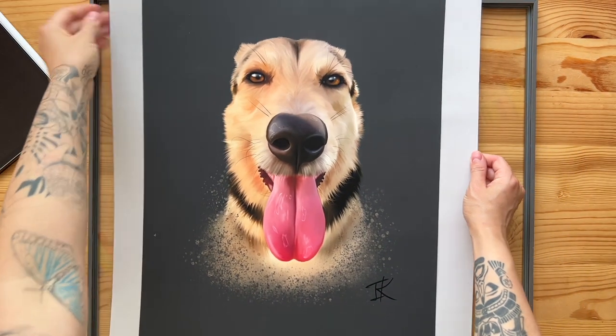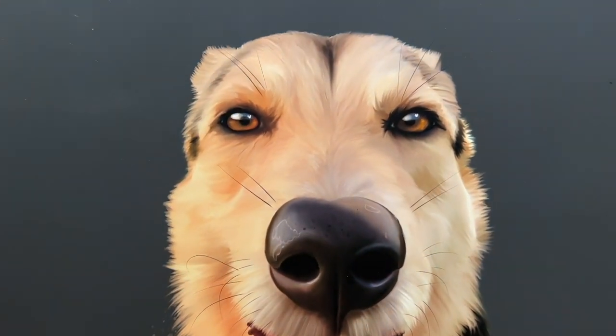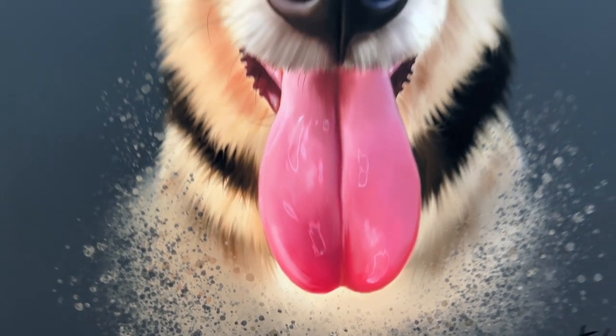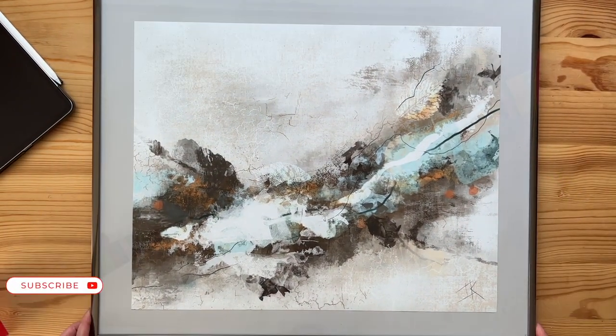I quickly wanted to show you one of my previous prints that I ordered from Printful, how it turned out. It's a portrait of my dog, Cooper. I think it looks amazing as well. Very good colors, very nice. So I framed my painting, very happy.